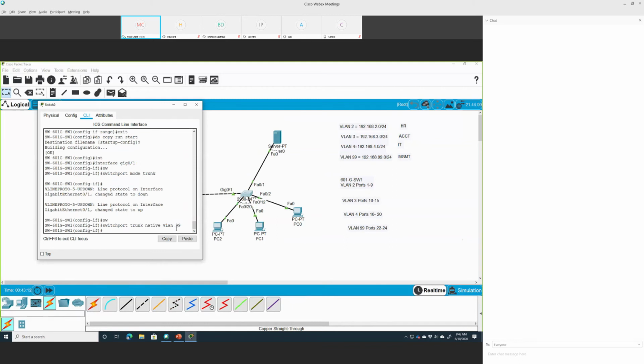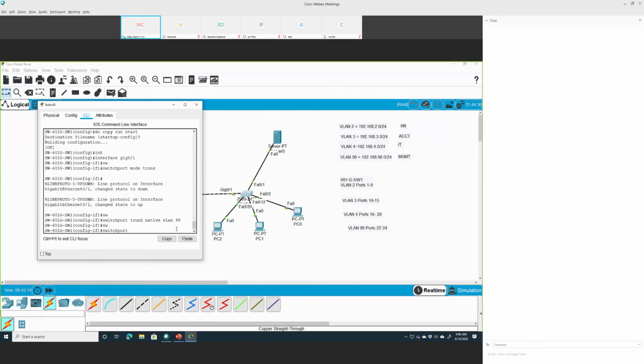And over here, I have the option switchport trunk allowed vlan. So what VLANs do you want to go through that link here?